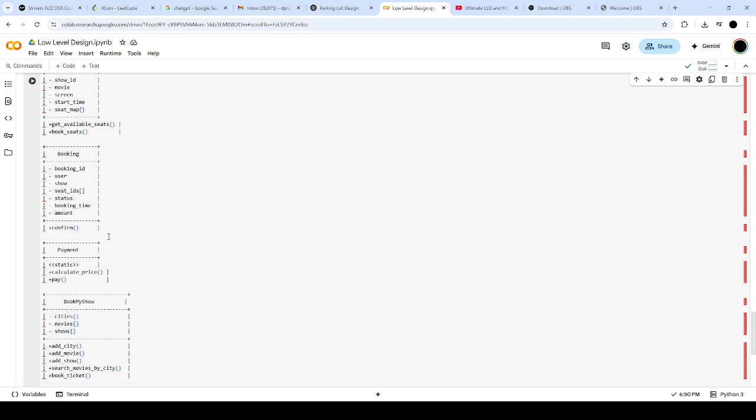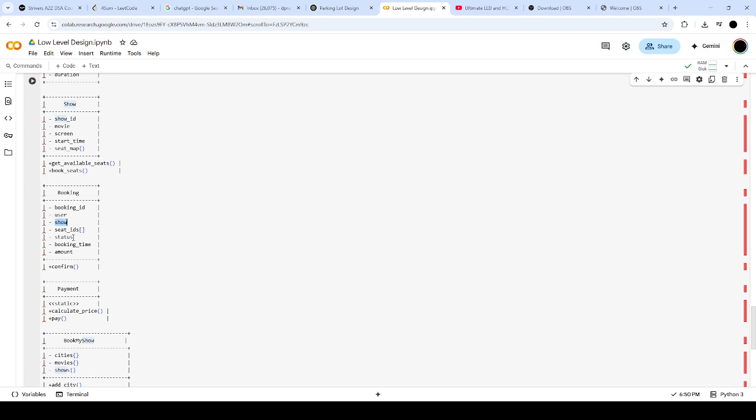If you click on book my show and go through the process of booking any movie, this is the object we can define: the booking object. Suppose I am a user booking a ticket. So this is the user, this is the show I am booking, and this is the number of seats that I want to book, like 3, and the status.